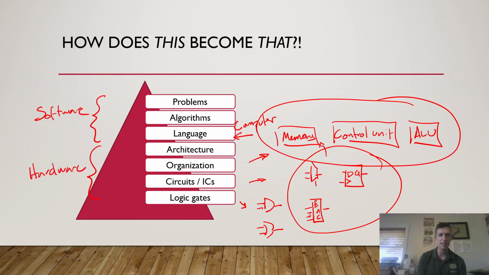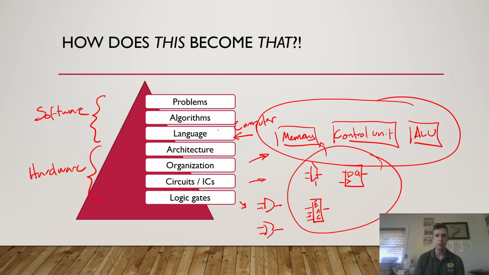And the idea, when we take this pyramid all the way to the top, is that we have certain problems that we want to solve. We want to be able to send an email to someone, or calculate our tax returns for a given year. And ultimately, what computers do is let us solve those problems. If we were to think of this all the way down to the bottom, it's just that we can solve those problems with circuits full of logic gates.